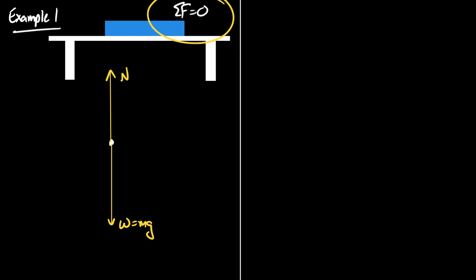What direction would you draw it if it's holding it in place? Friction only exists to try and prevent it from moving. Do you think the book is trying to slide right now? If not, there's no reason to draw friction. I think we're done. I think we've identified all of the forces acting on the book. Because we're done, we're going to move on to the next step, which is to study our free body diagram.